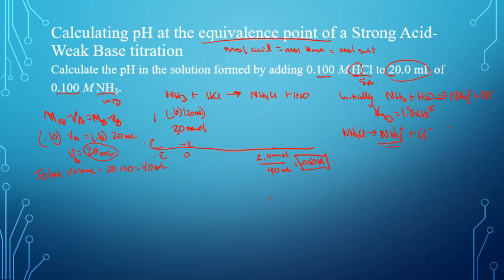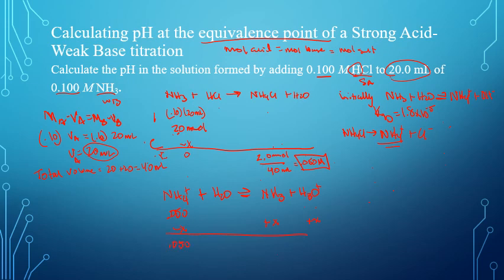So that now gives me a new reaction to focus on for what's taking place in solution. Again, the reaction, depending on the point in the titration, can have a completely different significance for us in our work. So you have to be able to go back and forth and figure out which one you need to use. So I have the NH3 and the H2O going back to the parent base. So now if I'm starting off with 0.050 for my molarity, I'd have minus X, and plus X, and that should be H3O plus, excuse me, for those.